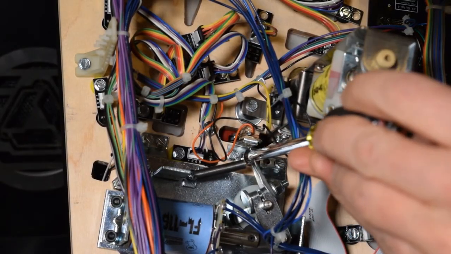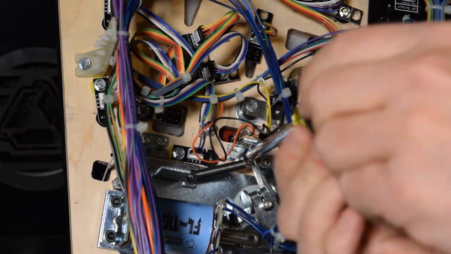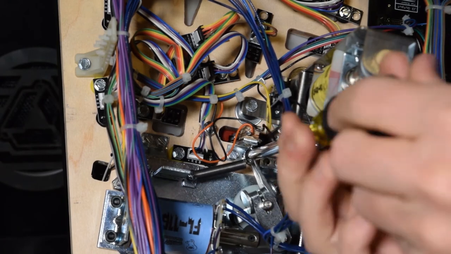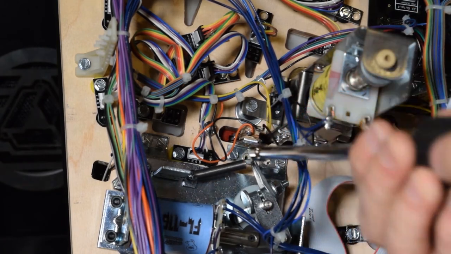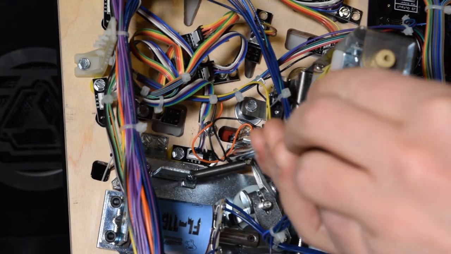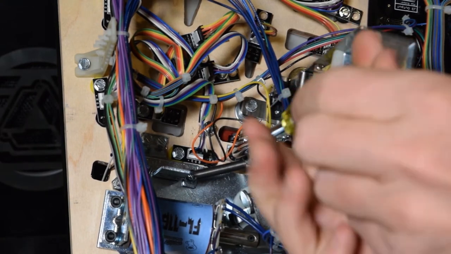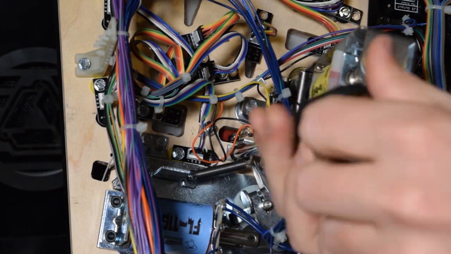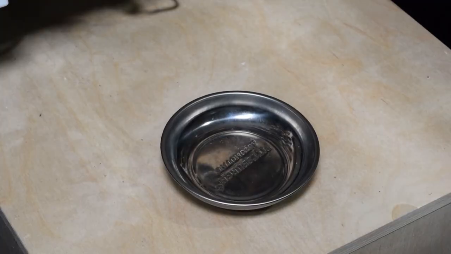Use your magnetic nut driver to remove the two screws holding the target in place. Most screws on the bottom of the playfield can be removed with a ¼ inch nut driver. I would suggest getting a magnetic nut driver in ¼ inch and 5/16ths inch sizes. Some of the spaces are really tight and you won't be able to hold the screw with your hands during the installation or removal.